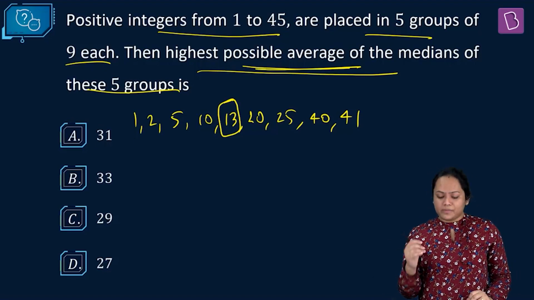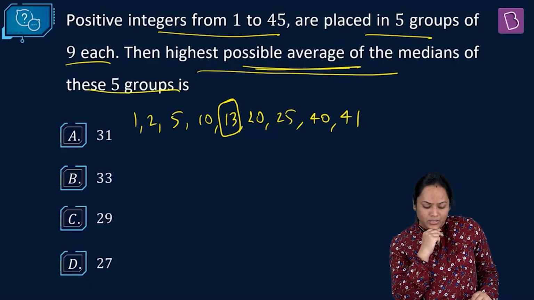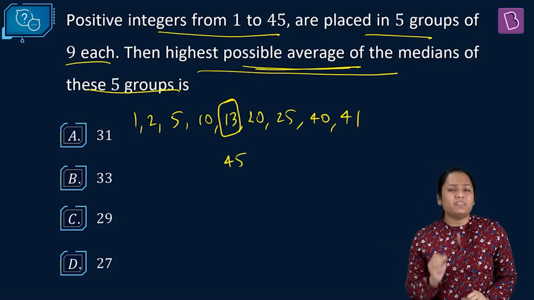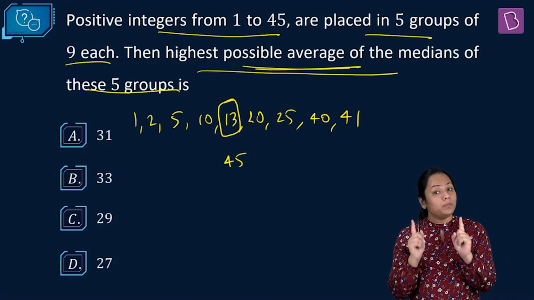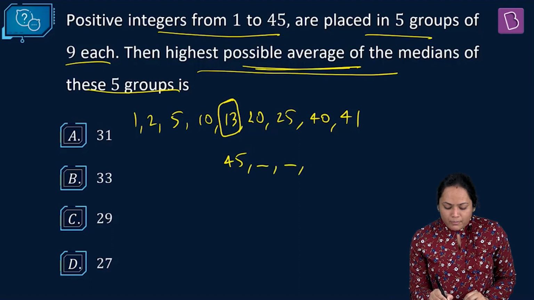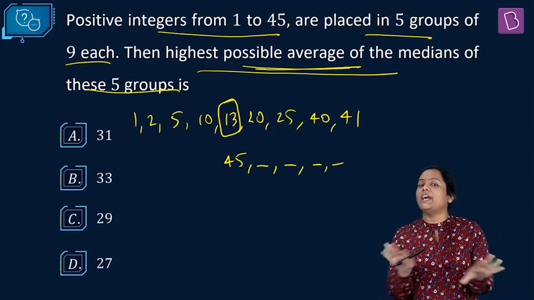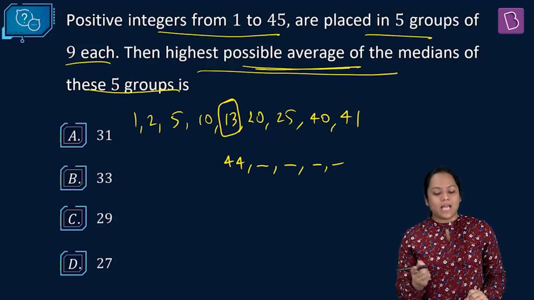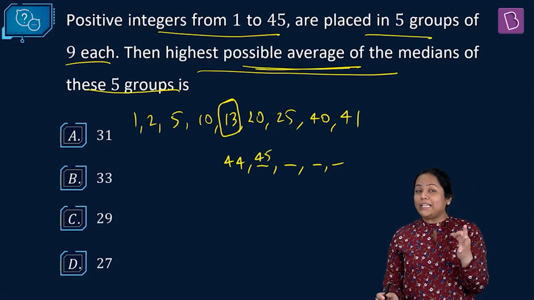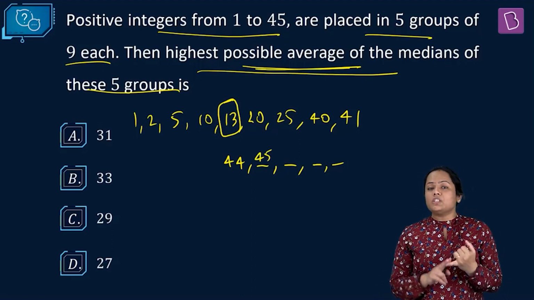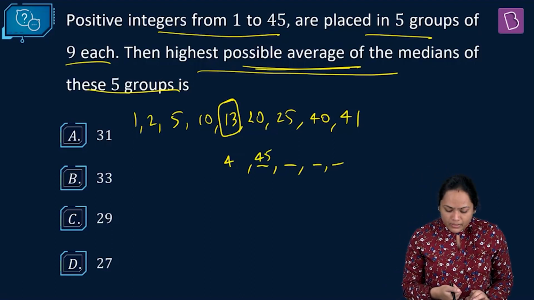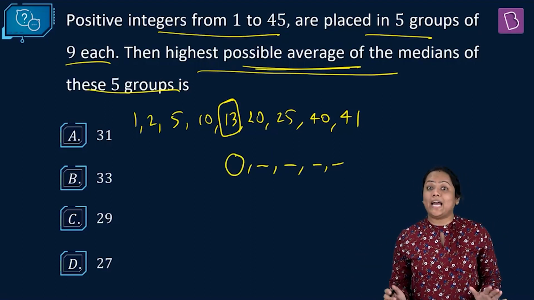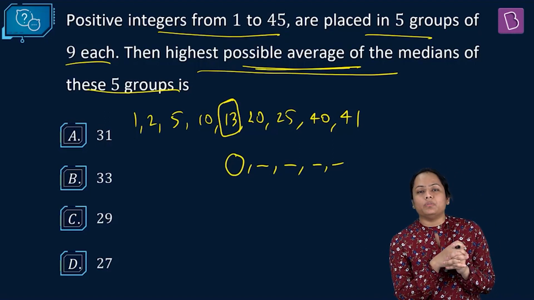Perfect. Now comes the question, how can I find the largest median? Well, let's think upon that. Can I have my median as 45, guys? Well, that is not possible because I need to place 4 numbers greater than 45, which I don't have. Can I have it as 44? Well, no, because now I have only 1 number to be placed. I need 3 more, which is again not possible. So that means I have to place a number over here such that I have 4 numbers greater than it. So what is the largest possible value?